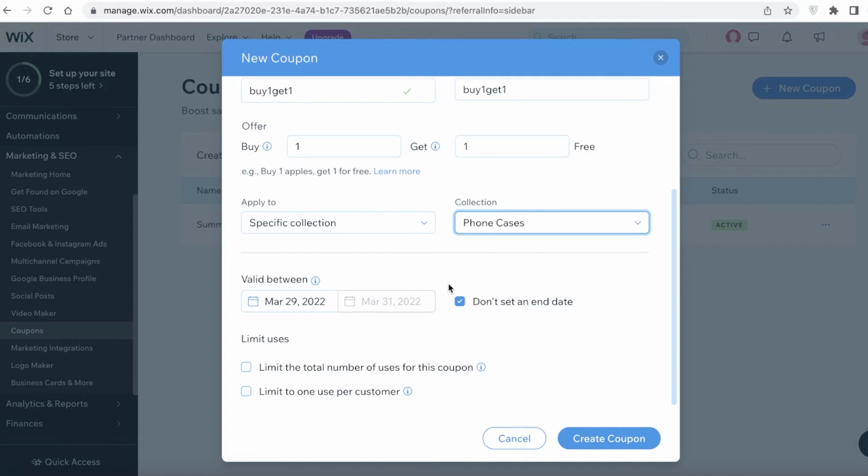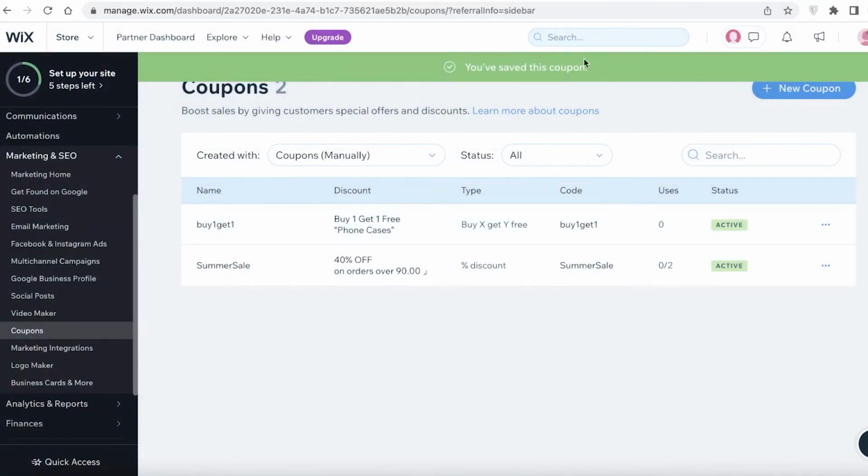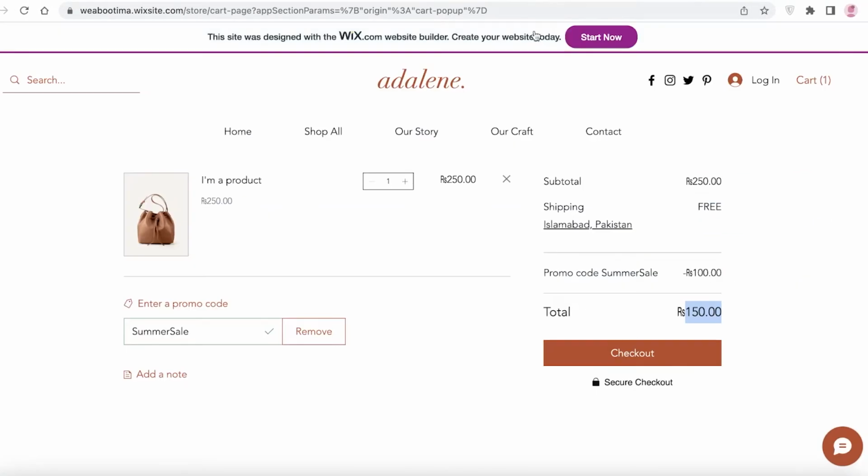So whenever a person buys one phone case, they get one for free, and that is a great marketing tactic to use, especially like you can sell instead. People are more likely to buy a $20 phone case instead of buying two separate $10 phone cases. So this is a great way for people to spend money without actually realizing it, and you can hike up your prices to match any losses that you get or to break even or earn larger profits on these kinds of offers. And now I'm just going to click on create coupon, and now this is the buy one get one coupon, and this is only valid on phone cases.